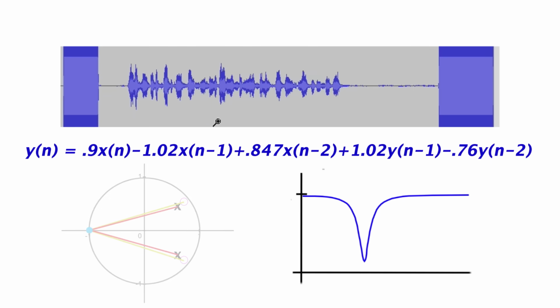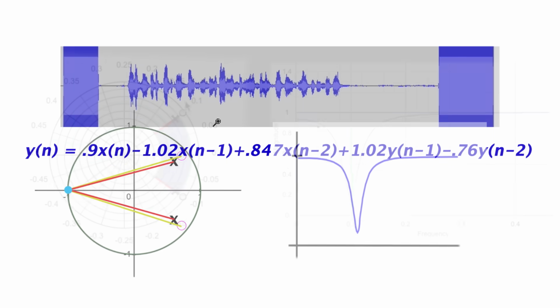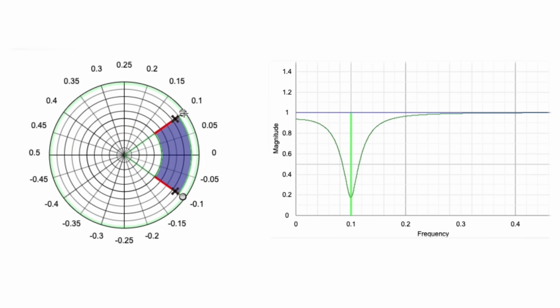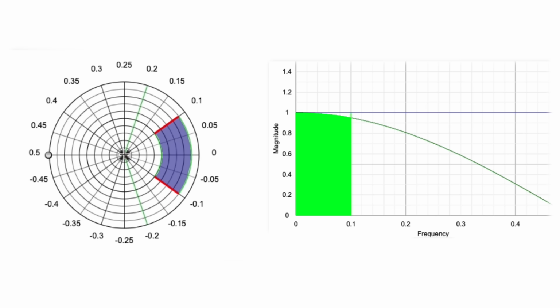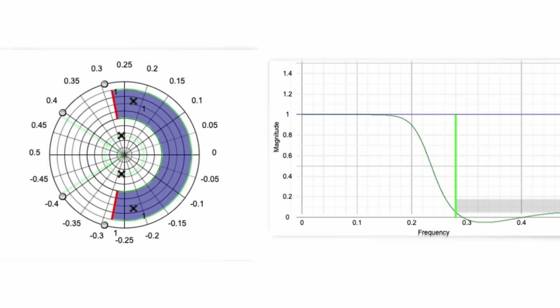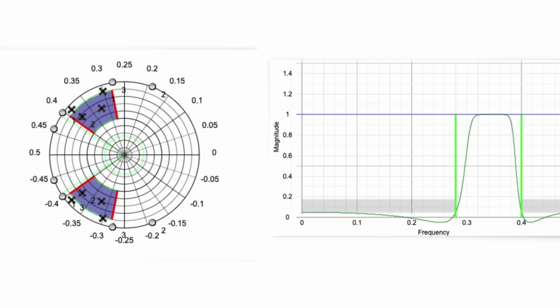And this is where the design comes in, because now we can move the poles and zeros around and see exactly how the frequency response will change as a result. Having the poles closer to the unit circle than the zeros makes it so that only a narrow range of frequencies don't get reduced. Here's pretty much the moving average filter we saw before, which allowed lower frequencies to pass. And we can make much more advanced low-pass filters, bandpass filters, and so on.